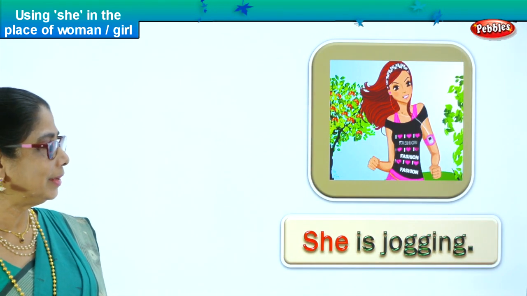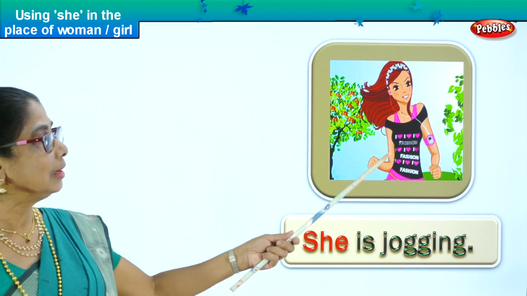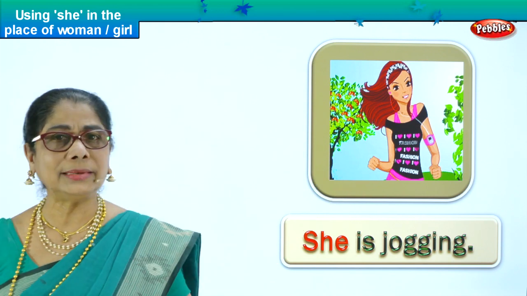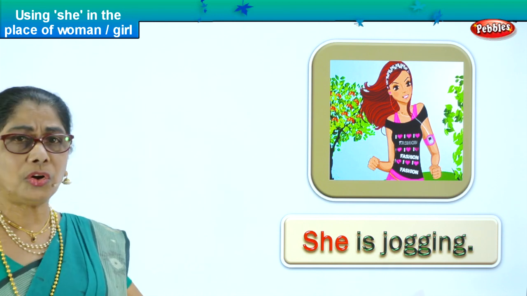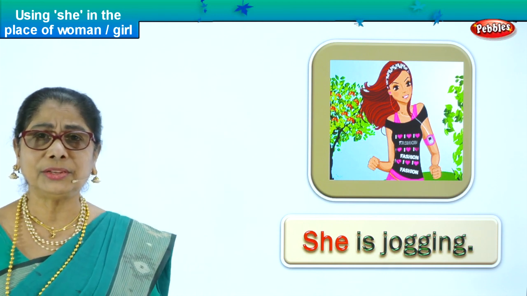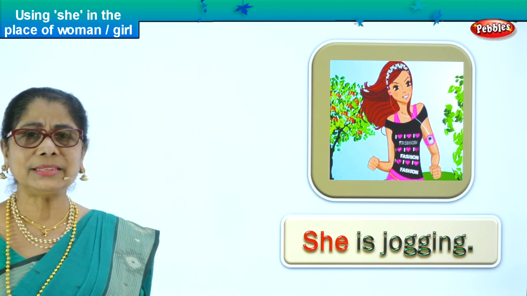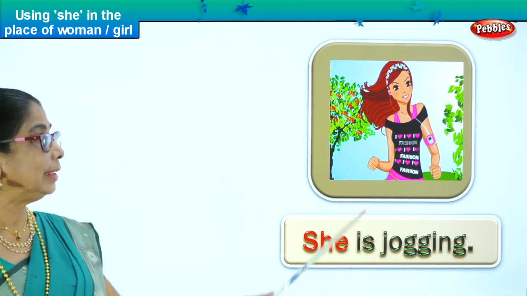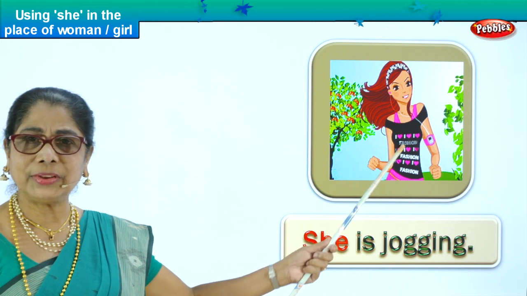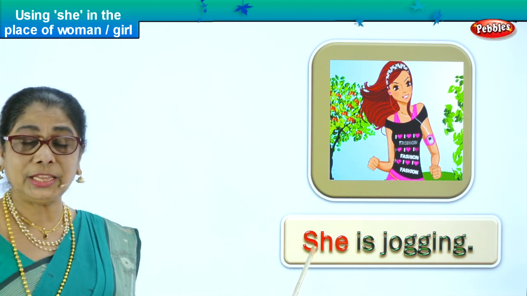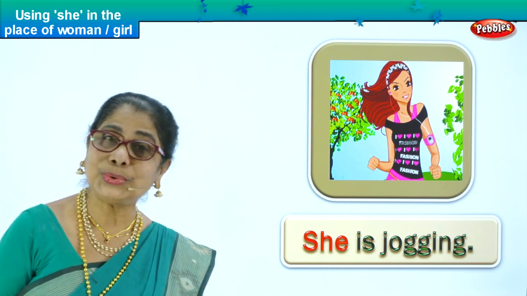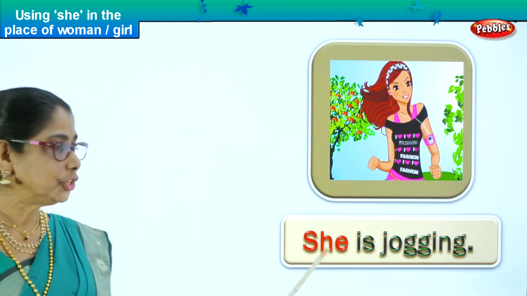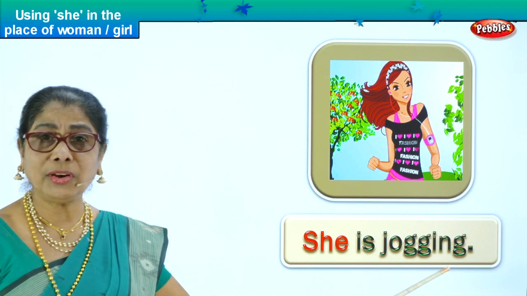Look what we have here. Look at her hair all gone and her hands are out. What is she probably doing? She's gone to jog. She's jogging to keep fit. Yes, fit and healthy. So this little girl, instead of her name, we use she. We are learning the use of she and learning to read the sentence too. What is she doing? She is jogging.